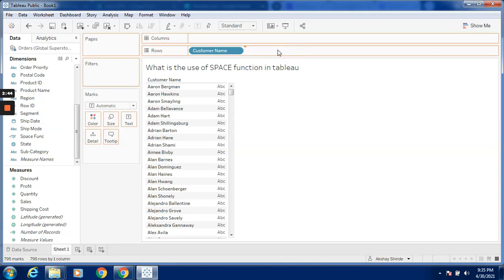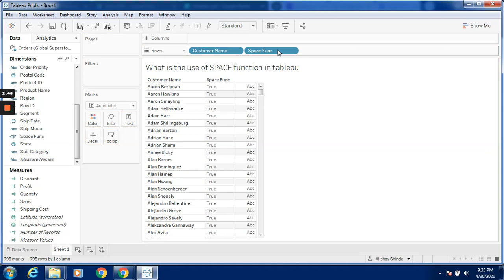So it basically says that it will be true. It is returning how much space is there. So it is basically returning for the particular string. So it is saying that it is true.